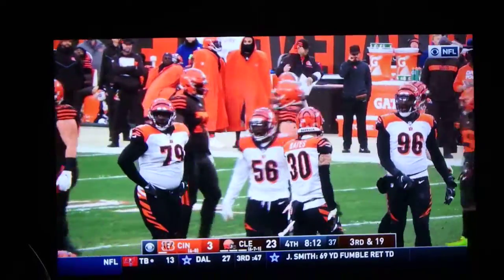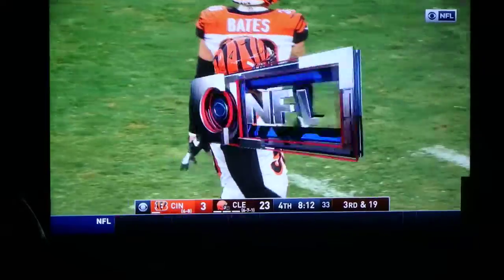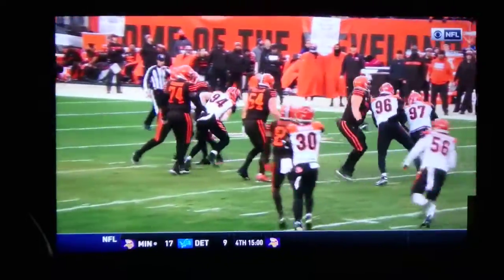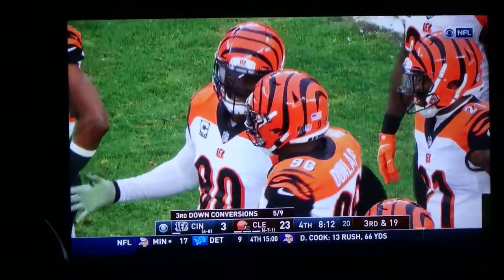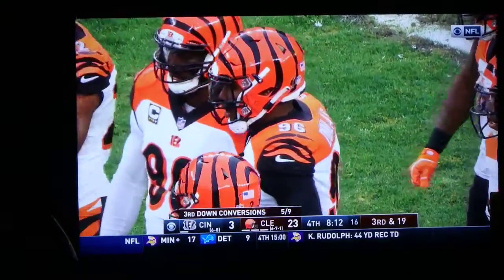That pass felt dangerous — it was deflected in the air, and Carlos Dunlap with that six-foot-six-inch frame was able to get his hand on it, and it will be third and 19. You think with his history and the way he's able to knock down balls throughout his career — any short passing to his side, you've got to be extremely careful. He is so good at it, not only his body type but the way he's able to time it up.